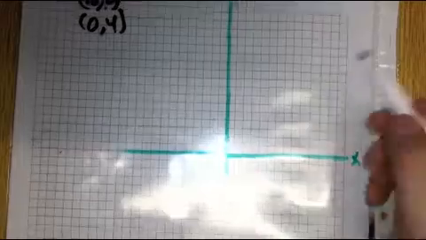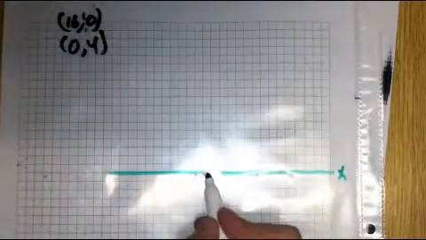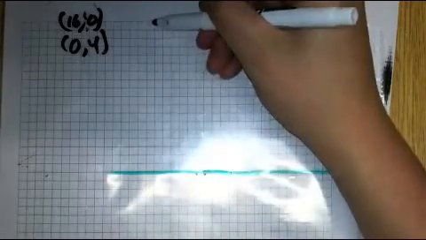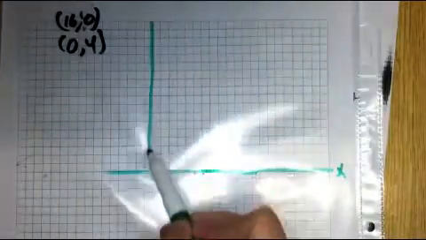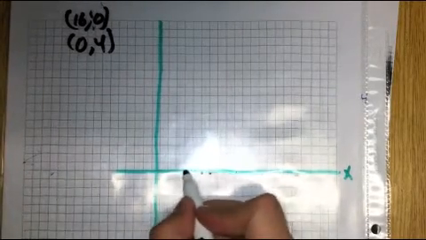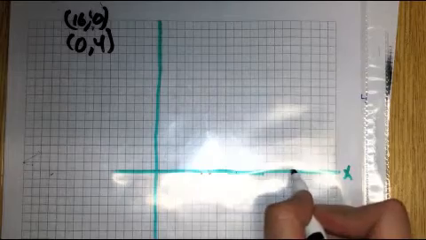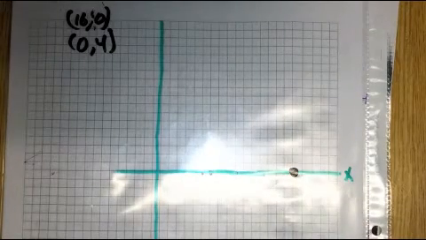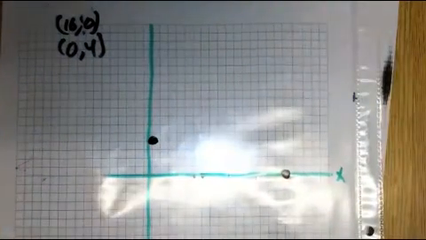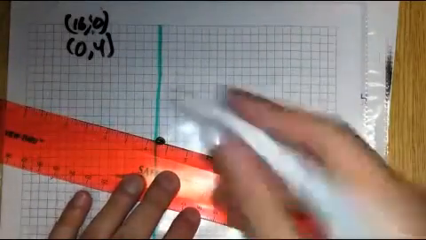Starting at my origin, okay, we're going to go over 16. I may have to even move this. Okay. Simple fix, no worries. Okay. Let's count out 16. A lot of counting. 1, 2, 3, 4, 5, 6, 7, 8, 9, 10, 11, 12, 13, 14, 15, 16. Don't need to go up or down. That's my x-intercept. My y-intercept is 0, 4. 1, 2, 3, and 4. Do I have a line? Of course I do. Okay. We have 2 points. Just connect them and you are finished.